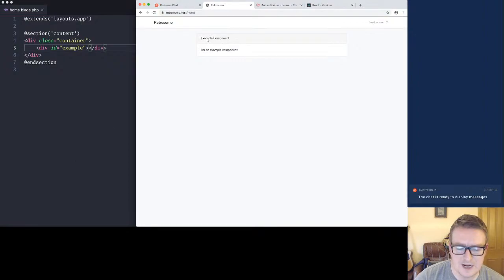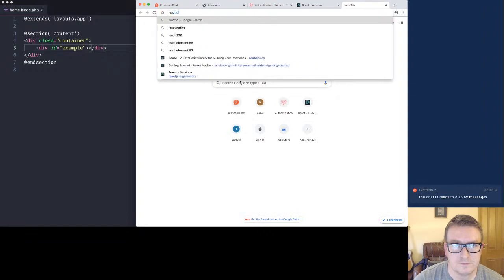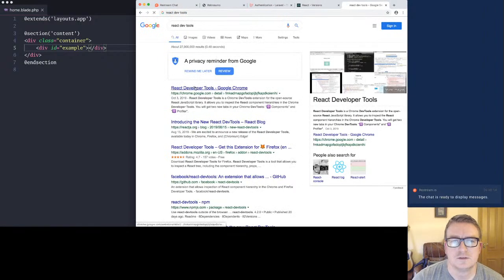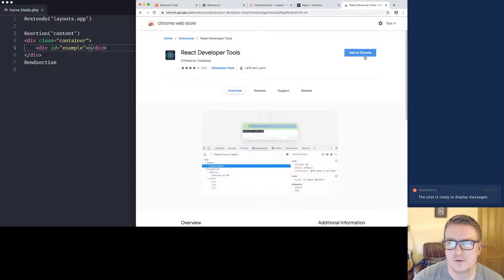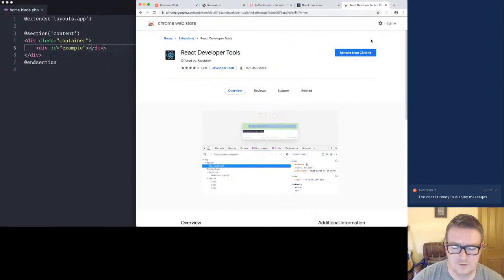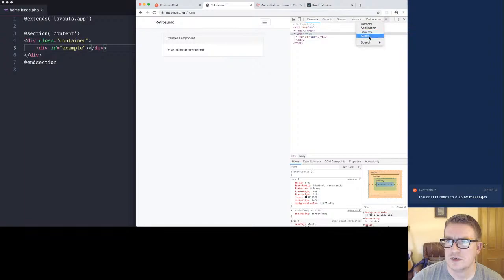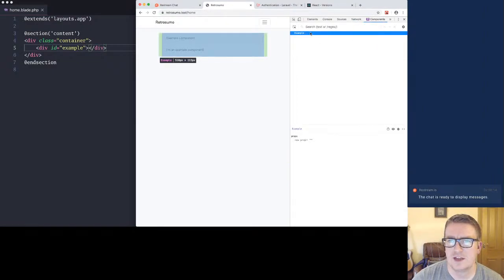So now it's loading a React component, and if we don't have React DevTools. Of course we don't. So let's get them added into Chrome. I hope I don't need to sign in or anything stupid like that now. Yes, perfect. So now when I come in here, we should see React or not. There we go. Wait, there they are, components and profiler. So now we can navigate through the React tree, right? You can see our props and all that kind of stuff. That's great.